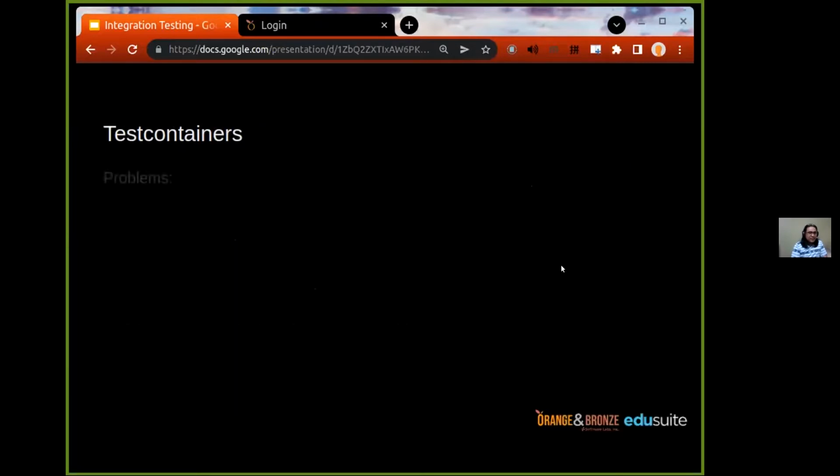Now, what are test containers? Test containers address the problem of complexity in setting up various software. You have to install a database, you have to set up Selenium, hook it up to a specific browser. You have to set up a web container, right? So in order to run integration tests properly, all of these things need to be installed and configured, right, on the machine that's running the test. Okay, so it's a hassle.